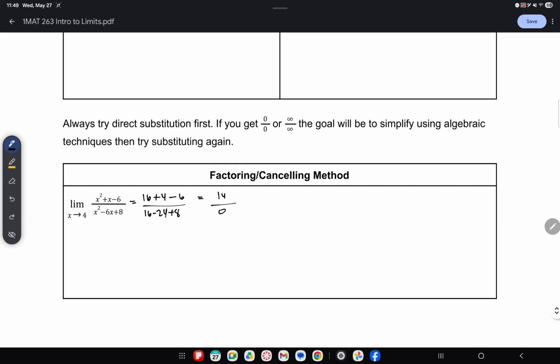0. So it doesn't necessarily give me that 0 over 0 or the infinity over infinity, but I do have a 0 in the denominator. So I can think about what this function is and think, oh, if it's giving me a 0 in the denominator, then potentially it's a vertical asymptote. But let's try and factor.